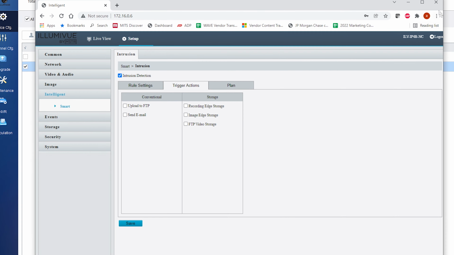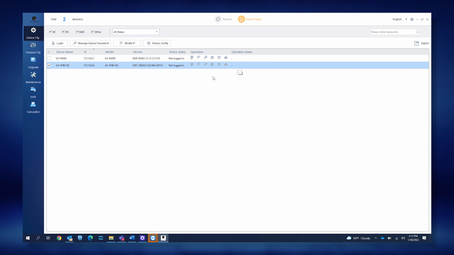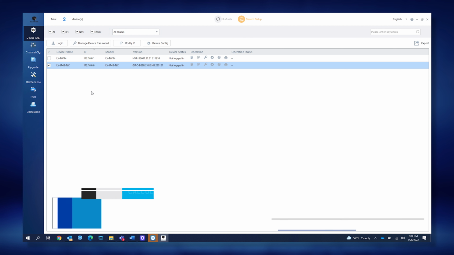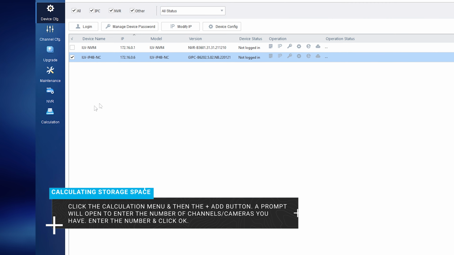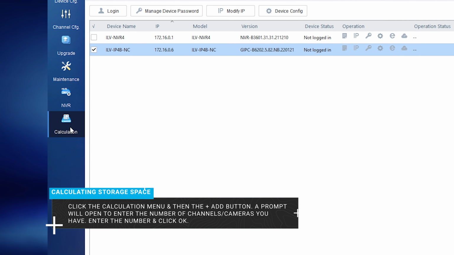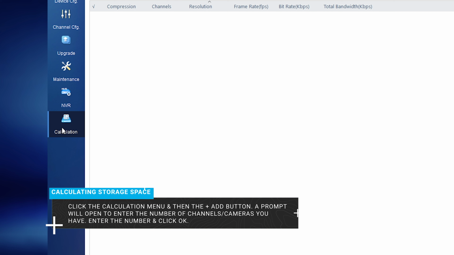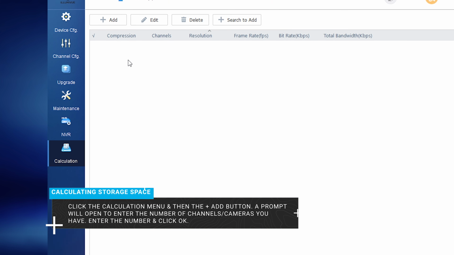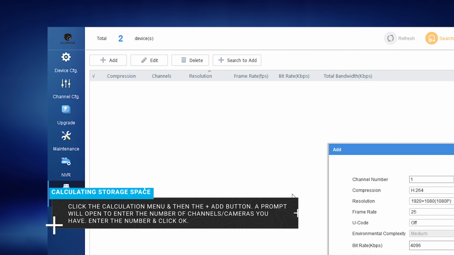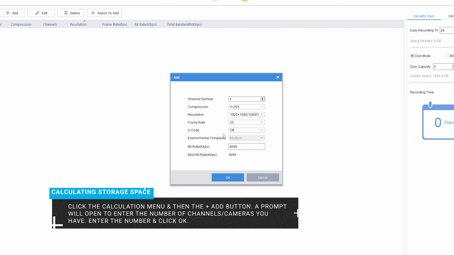Like I said, mainly you would want to use this for doing an IP search of your cameras or your NVR if, for some reason, somehow you don't see your cameras directly connected to your recorder. Now, the secondary reason why you'd want to have this piece of software is to calculate the hard drive storage. So from here, you would click calculation, you would add in your recorder, and this is our guy right here.